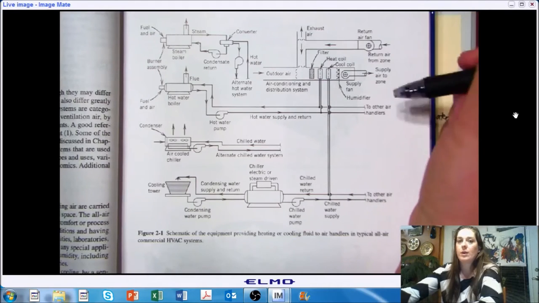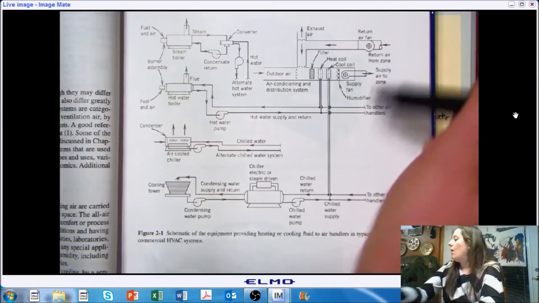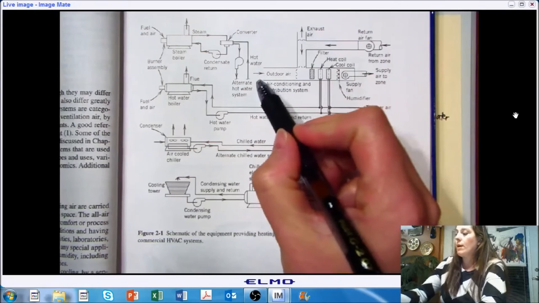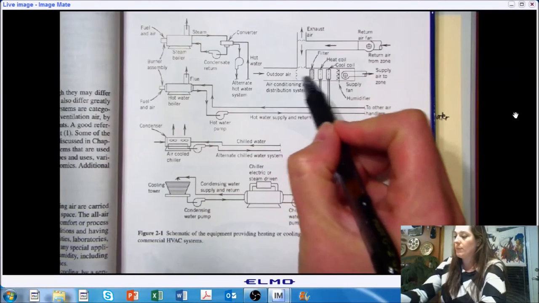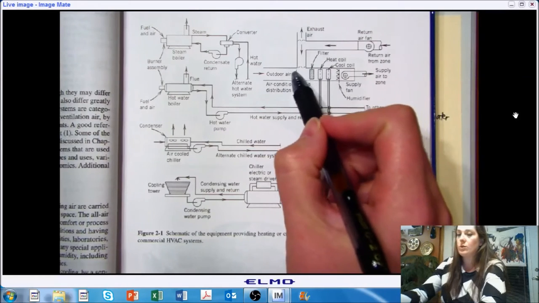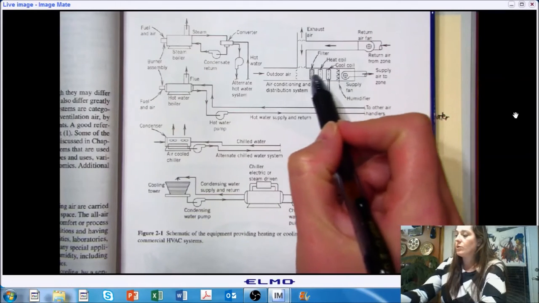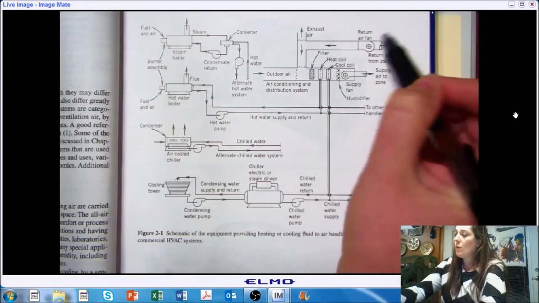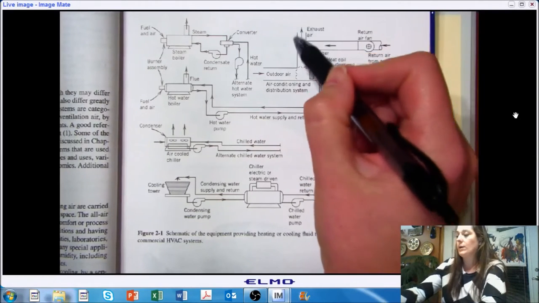So we'll start here and talk about, first let's talk about the routing of the air. So we may bring some air from outdoors into the space, and we may bring back some air from the space and mix those two streams together, condition them, so change their state, and supply them back to the space. We might also take some of the return air and exhaust it to the outside, so we may not want to keep all of it.